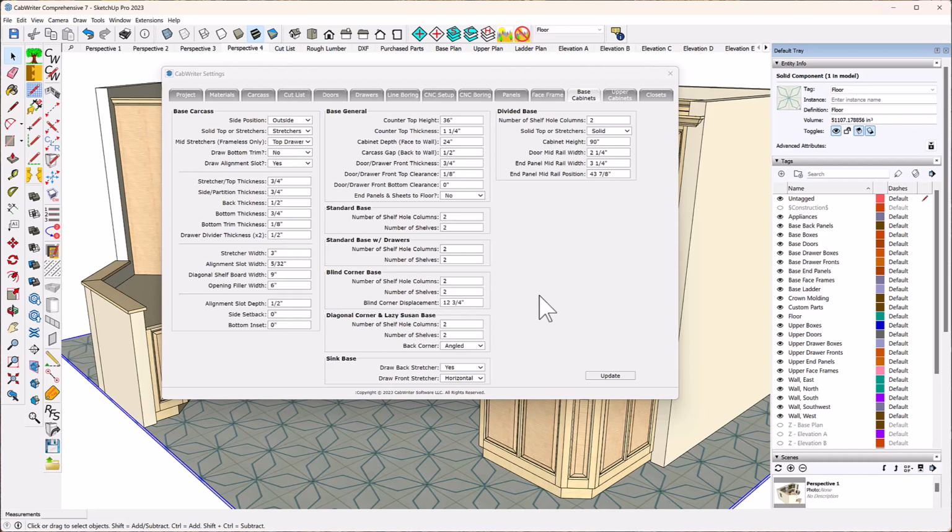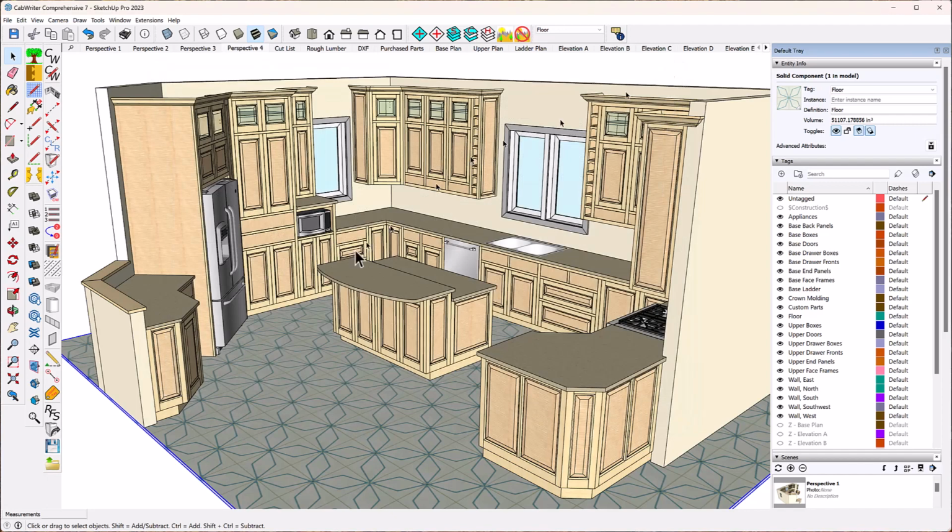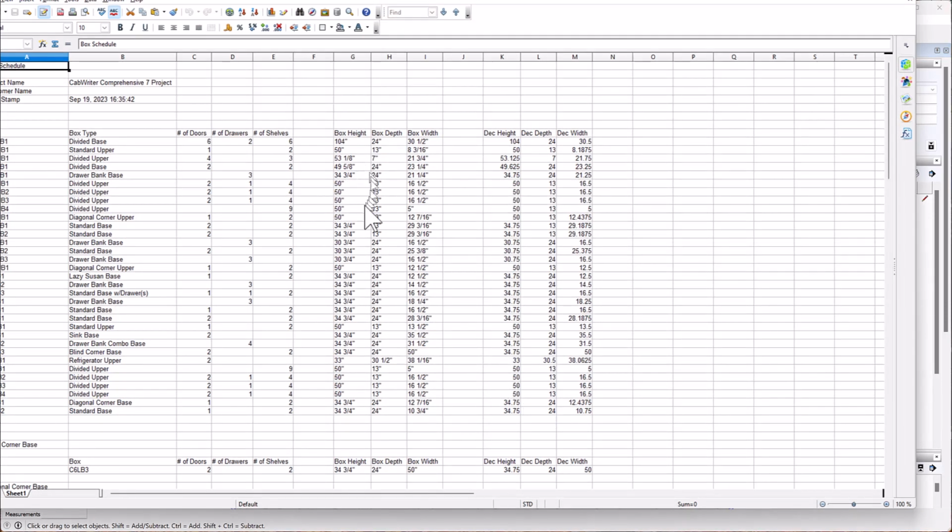So when we produce production documentation, in the past and now, let me bring that up, we'll typically get a box height of 50 inches for upper cabinets or 34 1/4 for base cabinets. And if you add 1 1/4 to that, you get 36. But that's what you will see in the box schedule for box height.